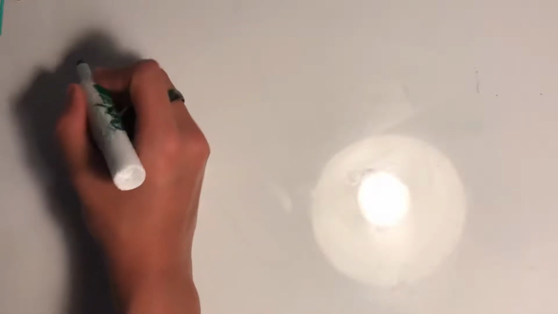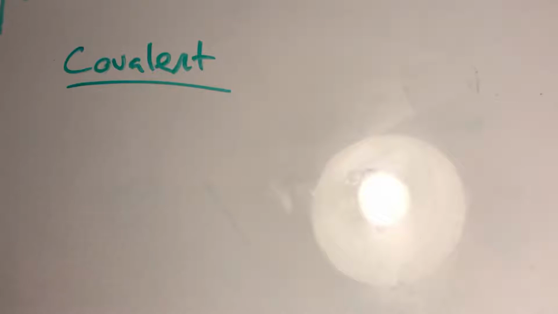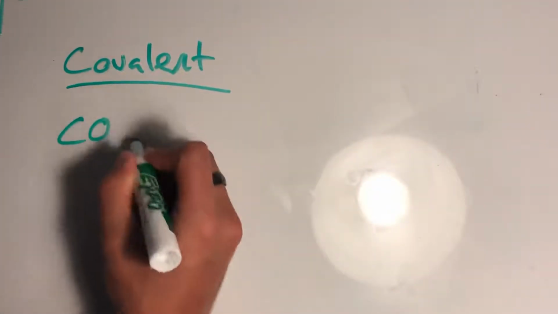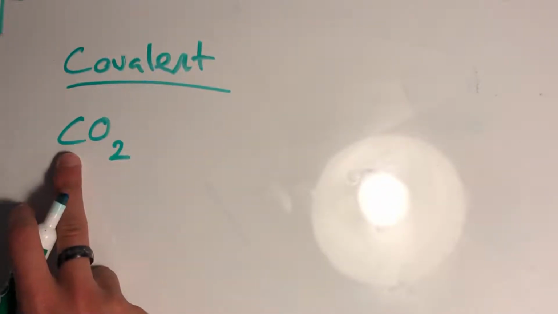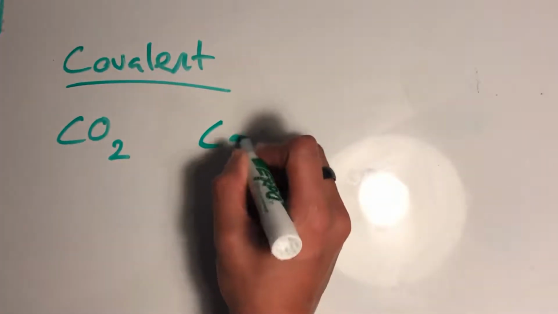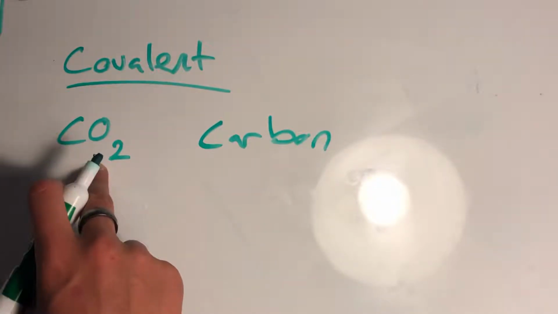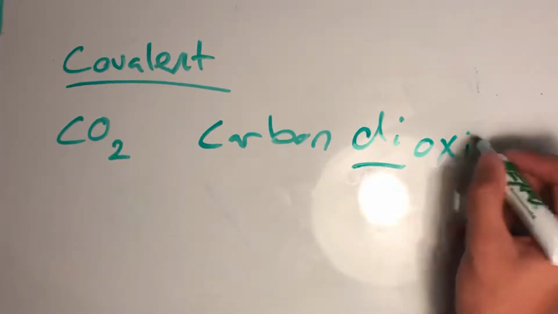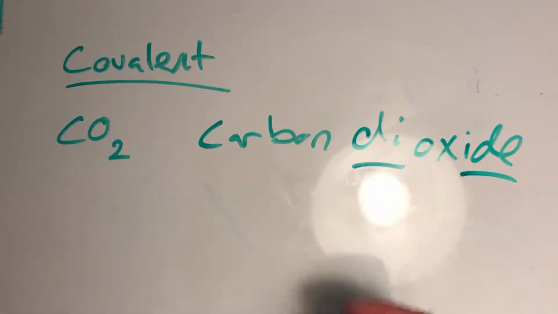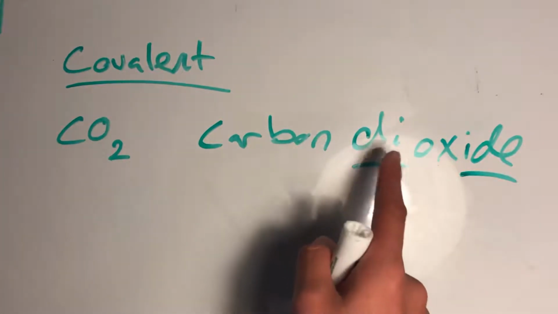So here we go. We start with the covalent ones. Here's an example I want to show you. For example, obviously you know CO2. Now, how would you know it? Because you would look at the first one. The first one you always say as it is, so it's carbon. And you see two of the oxygen. So since it's two of them, we'll add a prefix: dioxide. Note when you do these, the ones in the back always have "ide" at the end, and the ones with the different number are always in the front.